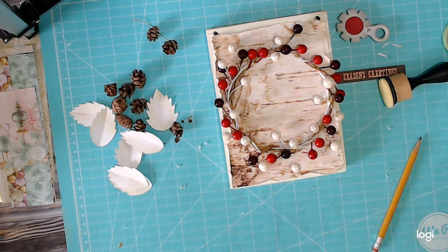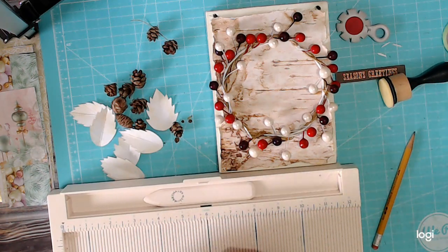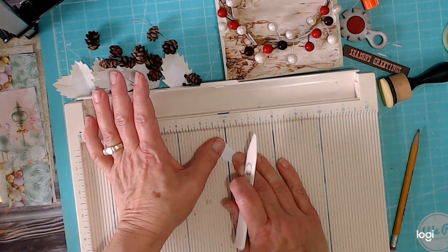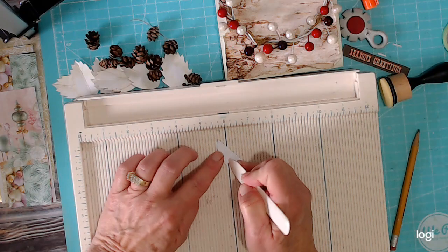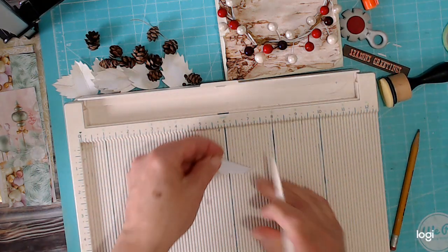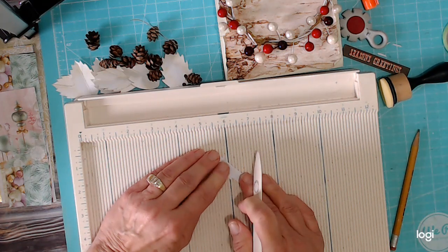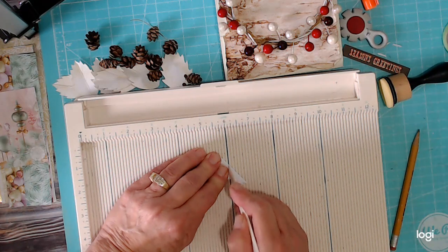Then I took my scoreboard and let's get this out of the way here. There we go. And I lined up the center of the leaf with one of the insides of the points there, if you can see that. So right like in here. And I run on an angle. And then I just kind of pressed down to create a score mark. Moved it. Again back in just that crotch of that cut.